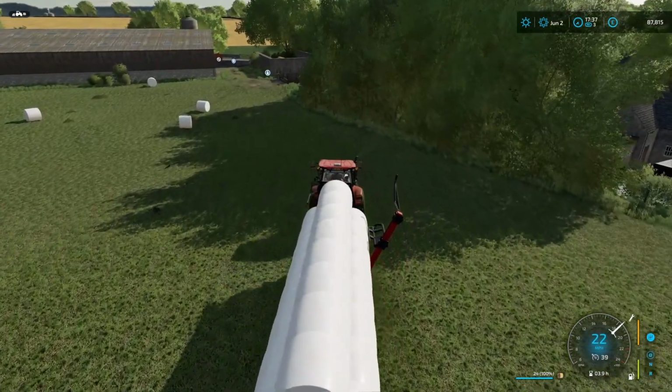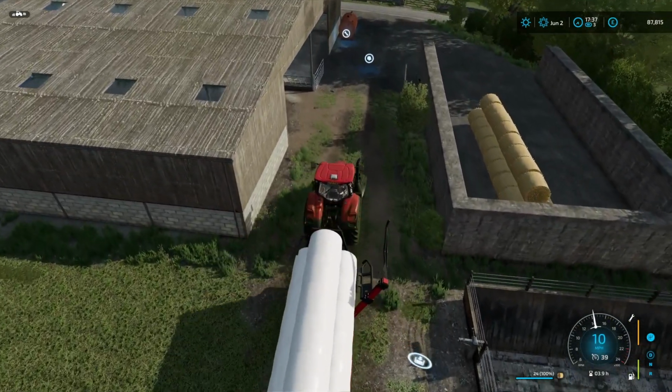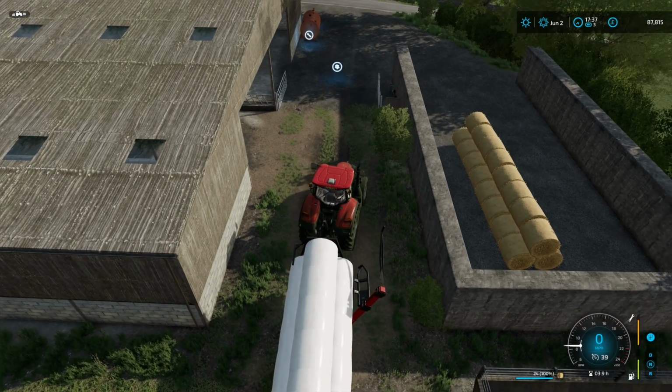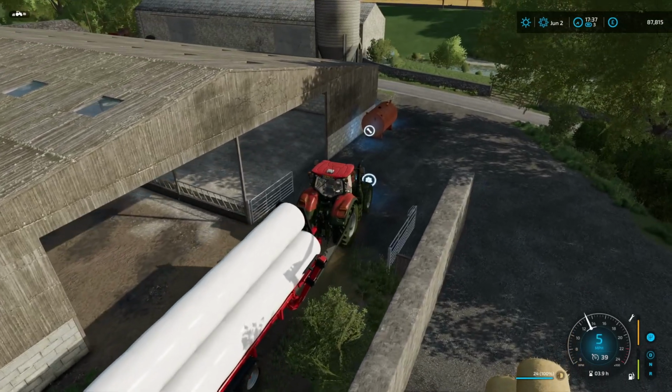So that's with our full load. So we have a full load and a half load, just for the amount that we got. Yeah, you can see I put the straw bales near the middle. Probably should have had them more to one side, but we've done it now.